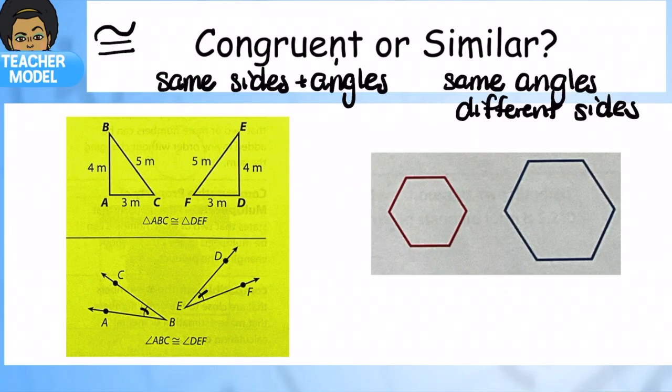All right, so let's look at the obvious one here. Here we have two congruent triangles. They are exactly the same. What's different about them is position. One has just been moved around. As a matter of fact, if I took this triangle ABC and literally flipped it over, I can overlay it on top of the other one because they're the exact same size and measurements, even though they're different triangles by name. Names are different, but the measurements are exactly the same.